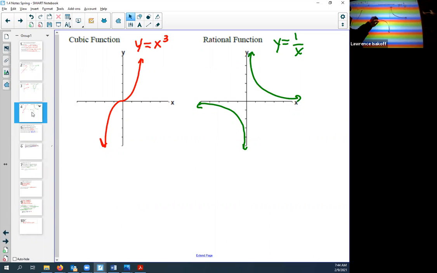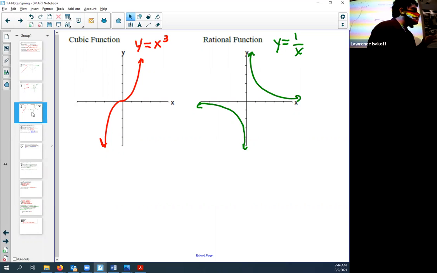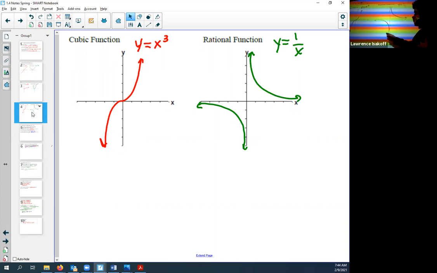They have an asymptote of the x-axis and an asymptote of the y-axis. I know that vocabulary might have been covered in IN3 for you, if you had it in the fall. If you had it in the spring, you just might not have gotten there. But it has two asymptotes centered around 0, 0. So we could move this around as well.